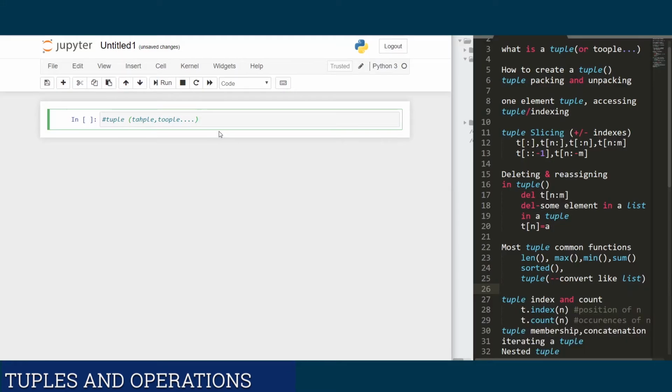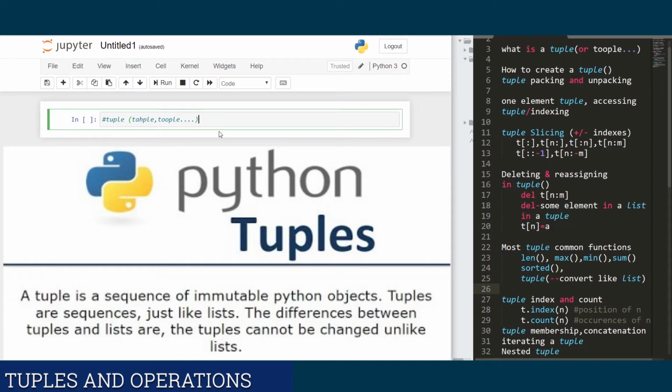Today's tutorial will talk about tuples, or tuple, whatever you may call it, as long as you know what it means and how to treat it in Python. Alright, so the objective of this tutorial is to look at how we create a tuple, what a tuple is, how we can access different elements within a tuple, and how we can do tuple slicing as applied to lists. If you haven't watched the full video for the list, please go ahead and do that.